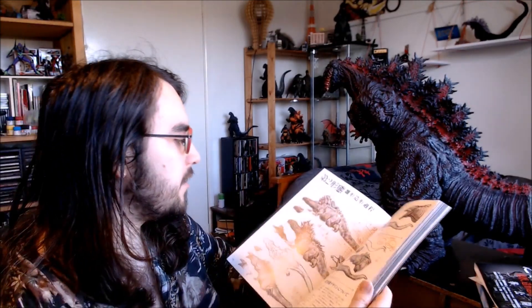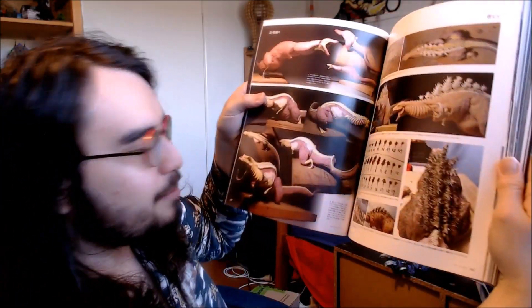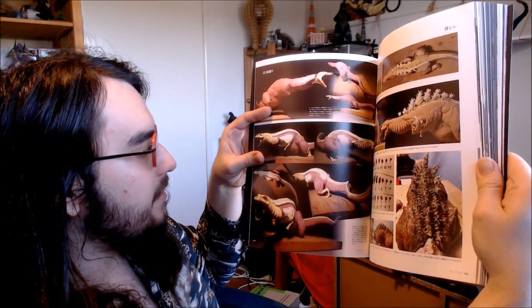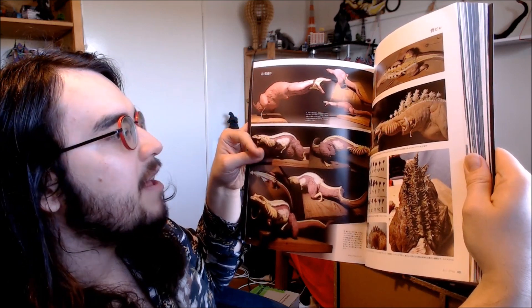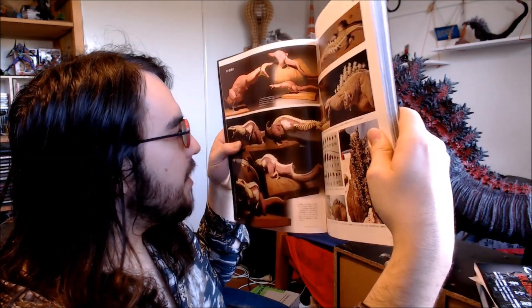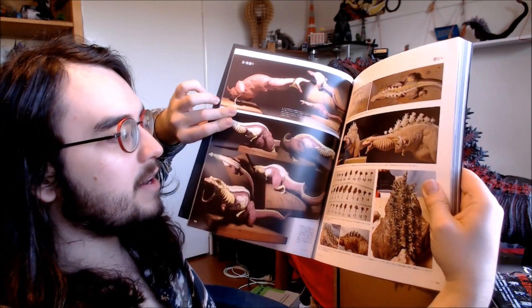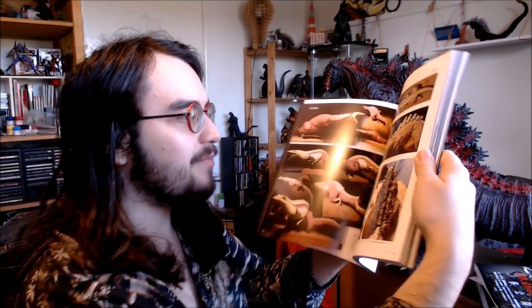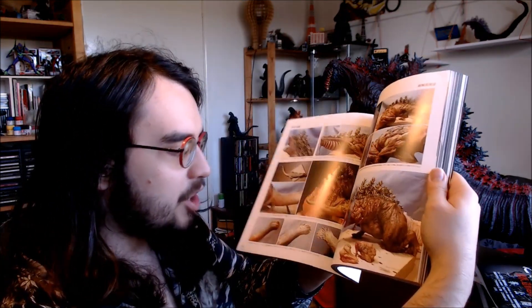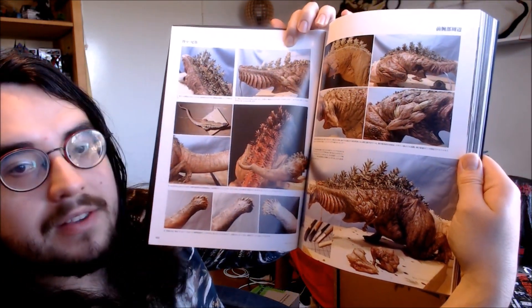I don't know if all these drawings are Takeya's, because somebody else actually did the drawing designs of Shin Godzilla and then Takeya was brought in to do the maquette sculpture. But there's a definite huge influence from his art style on the final version of Godzilla — they're not quite the same, the initial drawings and the final design. Here we've got the making of Kamata-kun, which is really cool. It looks like a lot of the little pieces were sculpted separately and then resin castings were made and stuck into the bigger version. Some little bits of actual bone-textured stuff embedded in his back, and all the spines look like they were made separately and then stuck in.